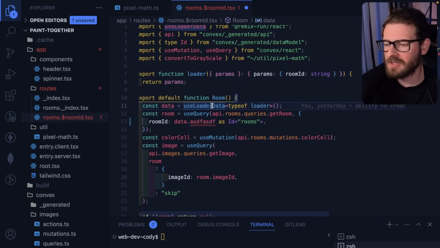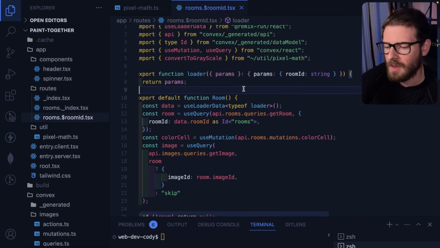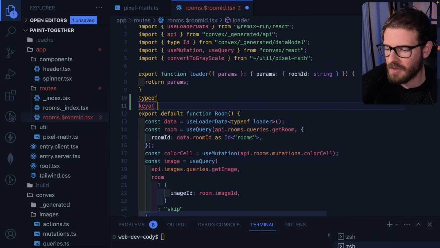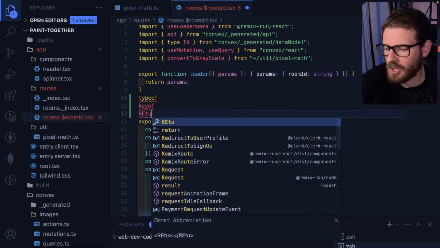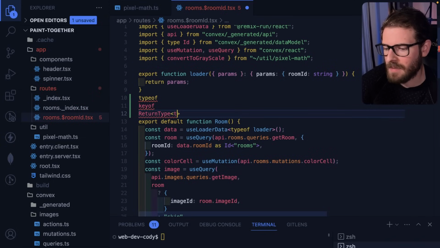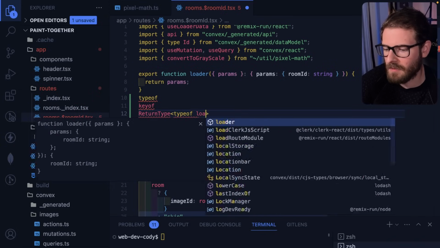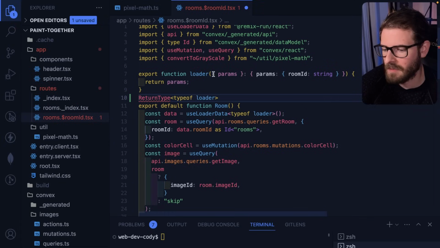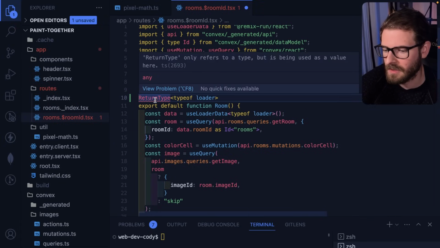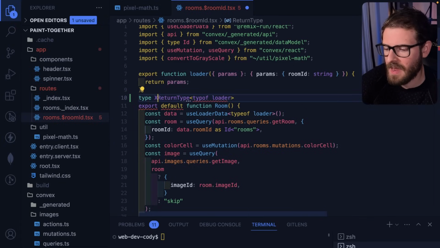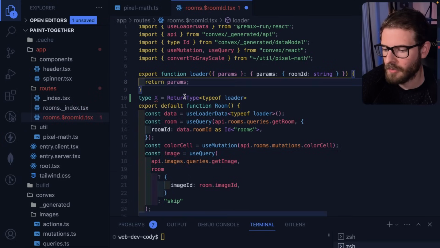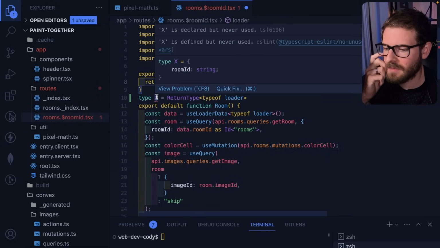Like, you have to sometimes set up generics to allow better type safety. But again, that's just another mental gymnastic you have to understand. There are more keywords, like typeof, keyof, and ReturnType, where you can actually type it in. You can give it the type of a loader if you want to get the return type of this thing. So I can say type X is equal to typeof loader. But now if I look over at the type, it'll say that it is an object that has roomId.